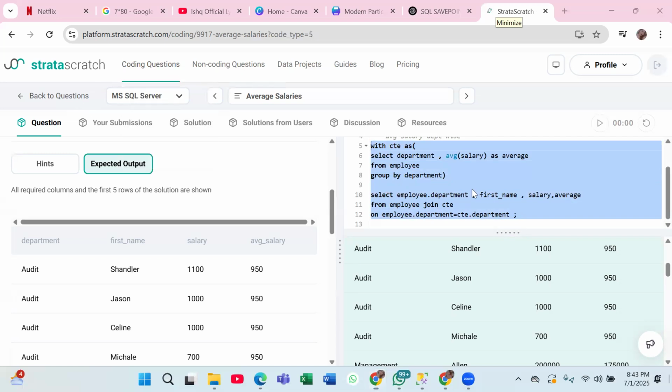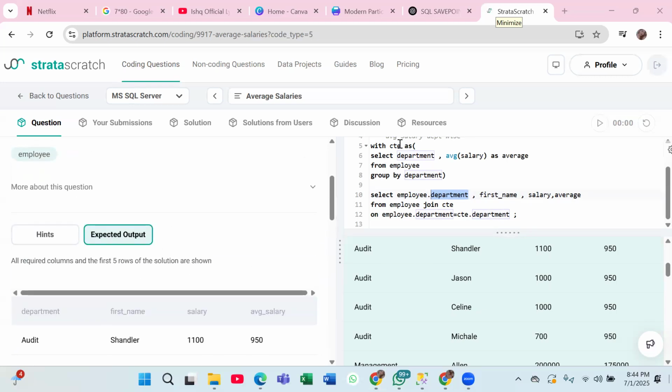I have a small question. In the select for the department, you have specified that from the employee table, but why have we not specified it for the first one? You can specify that, it's not that you don't have to. The thing is, department is in both the tables. It's in your employee table and also in your CT table.